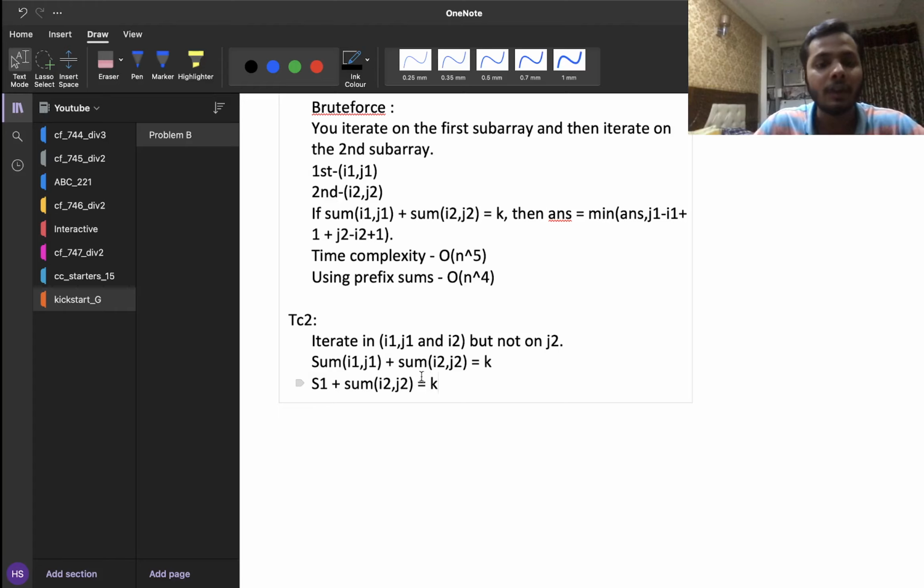And I want the minimum possible value of J2, because the lower the value of J2, the better my answer will be, because I need to choose the minimum number of trees. So I need to find the minimum value of J2 such that sum of I2 to J2 is equal to k minus S1. And this can be done easily through binary search, so I can use lower bound.